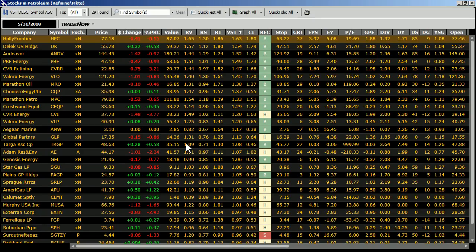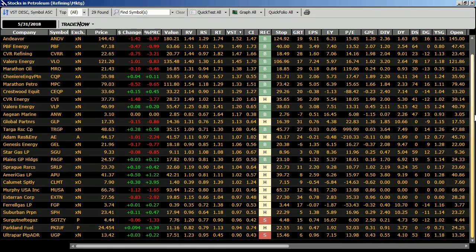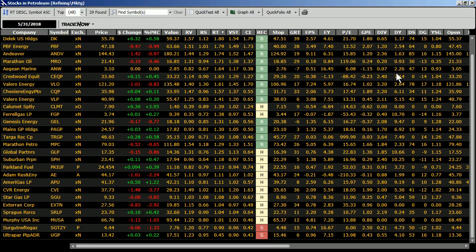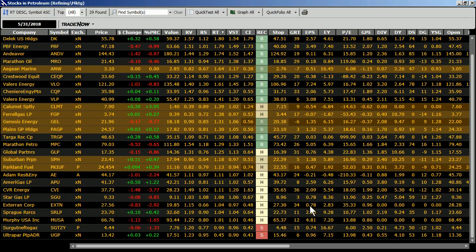So the first thing I'd have you notice is, of the 29 stocks in this list, how many of them have sell ratings? I find just 2. In fact, if I sort the list by RT, I find that all but those 2 are in uptrends, even though many have very weak fundamentals. So the idea is that many of these stocks are being pulled higher simply because they're in an industry that's in favor by the market.